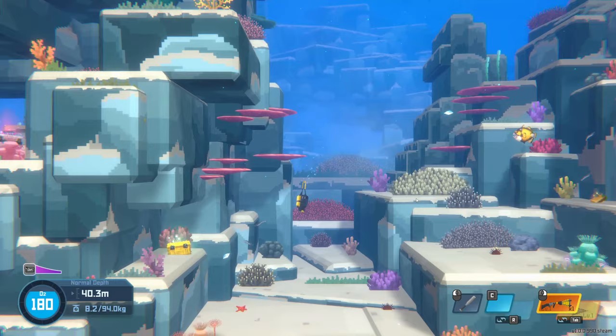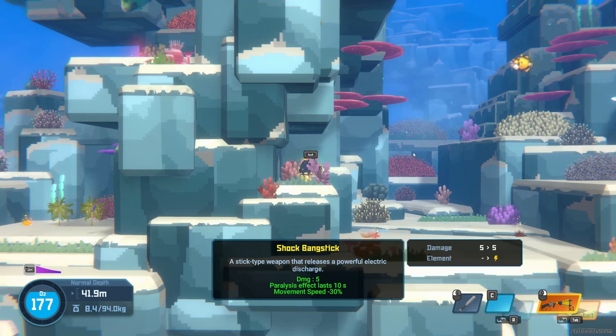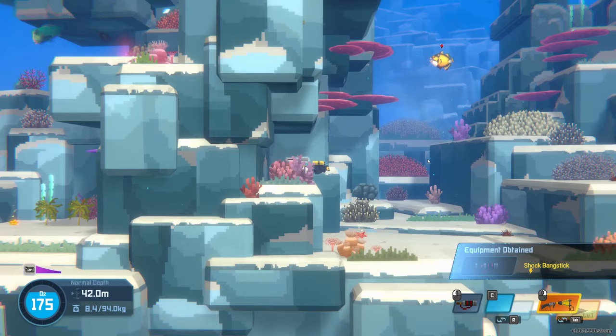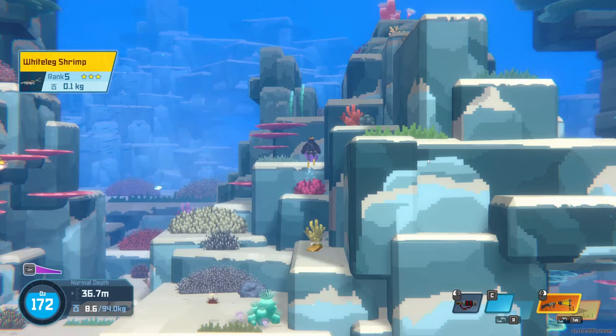Let's go for the shrimp. There's some seaweed or kelp. Okay, bang stick. Might be interesting. Might directly even paralyze the fish, which would be fun.